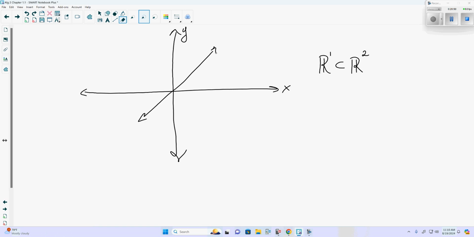Has anybody seen a graph like this? Because normally, this is not the y-axis anymore. For some reason, they flipped the y-axis down, and up is considered z. But we'll leave it y and z coming out. Is the xy, our graph, a subset of the xyz? Yeah, because everything on the xy coordinate plane is contained in this here, yes? So we can say that this is a subset of R3, our three-dimensional number space. Yep, so the little c is a subset, yes. Thank you.